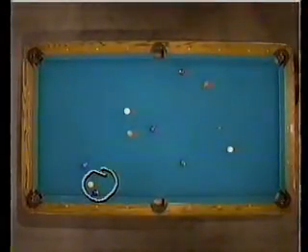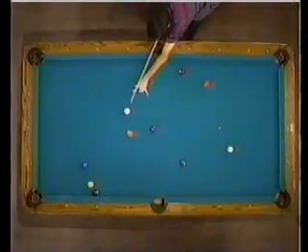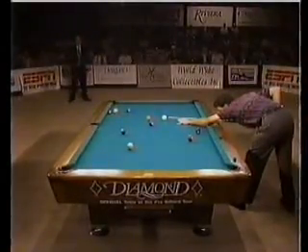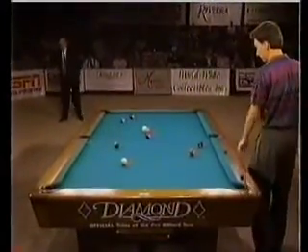9-ball, you can see the 1 and 8 are kind of in a funny position. He might be able to bank the 1, cut it in, or possibly play it safe. I don't really know what he's going to do. But a lot of times it determines if you make a ball in the break and get a shot. Boy, he executed that shot perfectly.